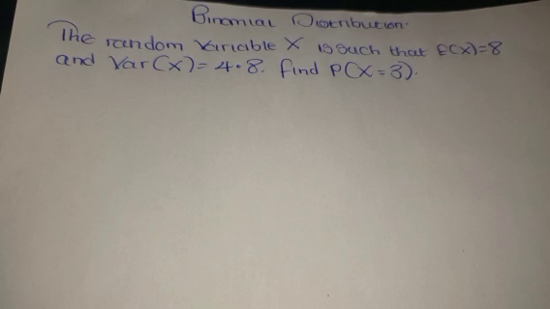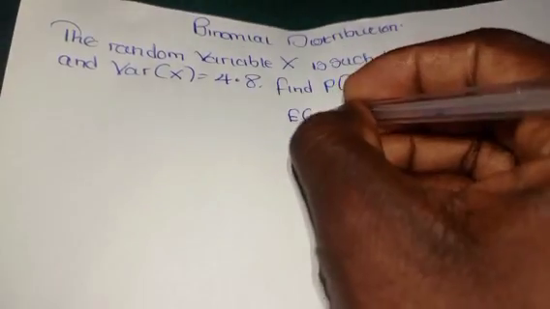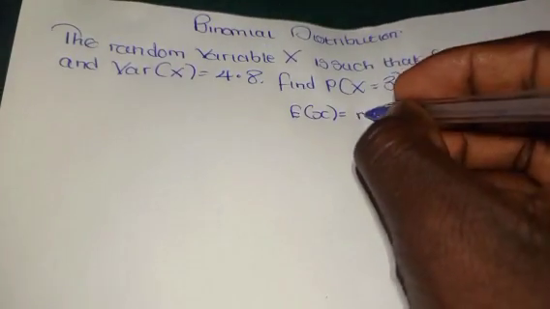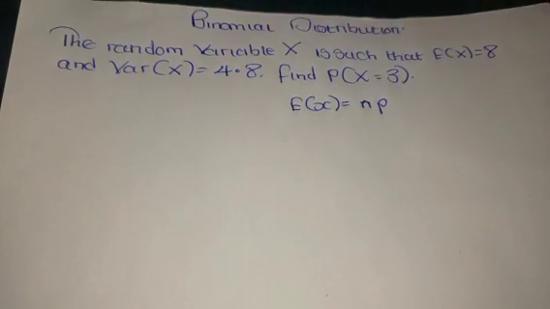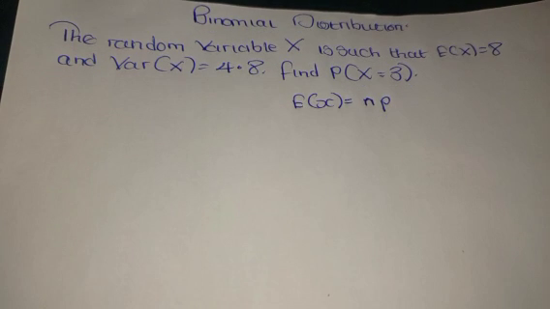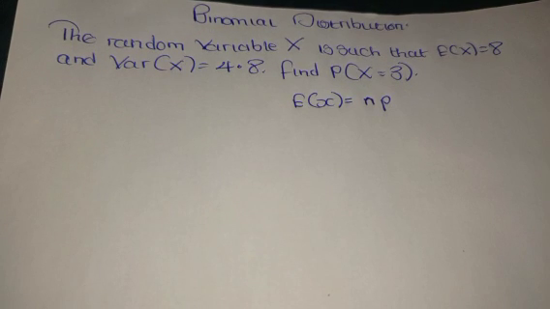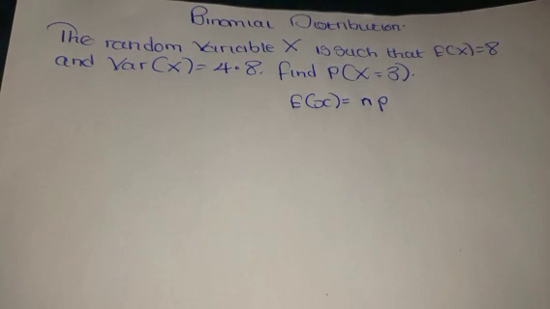Remember, in our previous example we did one interesting example on how to calculate the variance together with the expected value of x. So in our example we said that the expected value of x is calculated as n times p, where n is the number of events in that particular sample that we have been given. Then p denotes the probability of success.